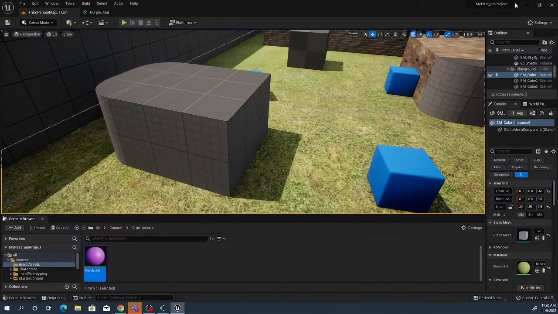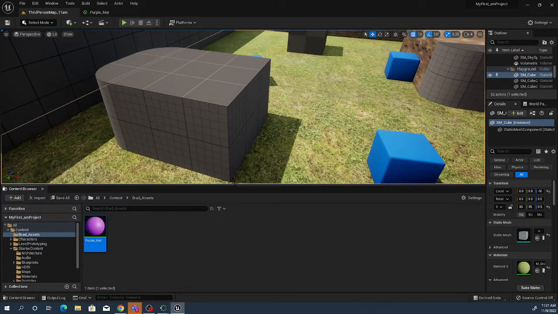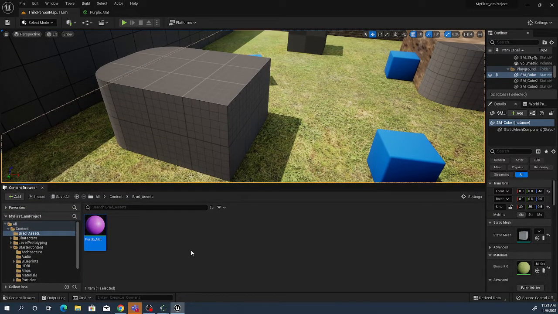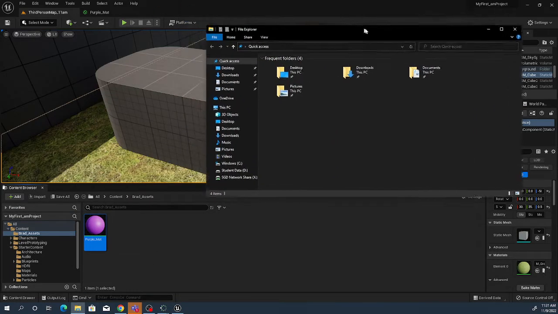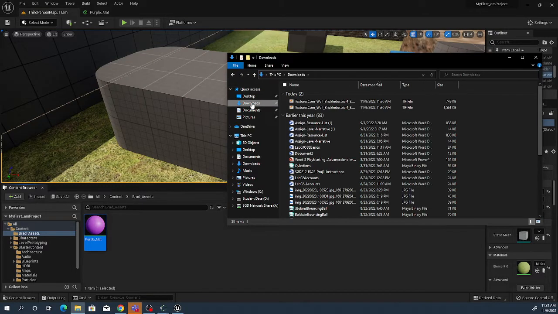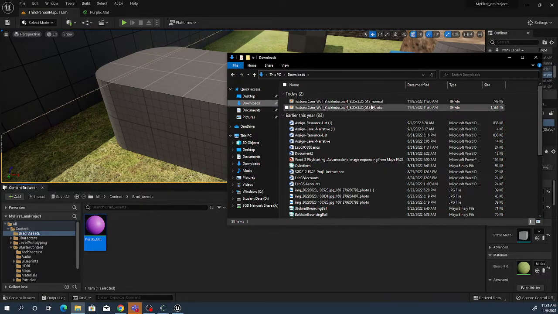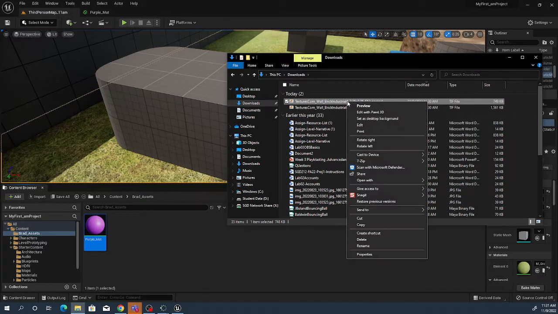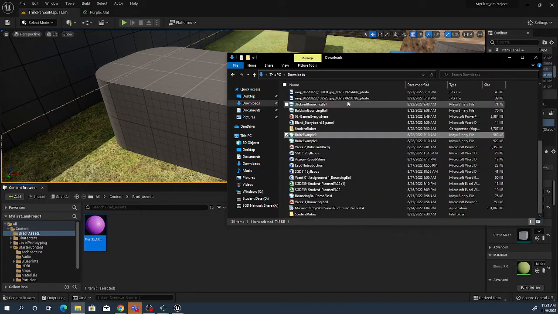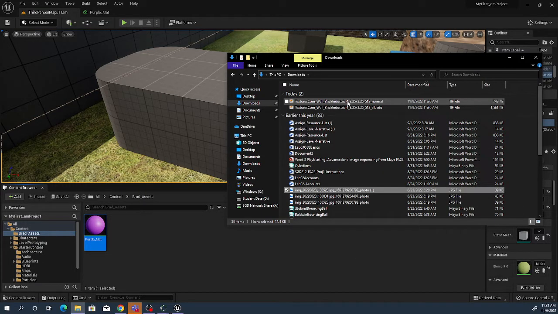All right. Let's go back into Unreal. Once you download your texture, make sure you get the albedo and then also get the normal. And so I'm going to open this up. It downloaded to my downloads folder, and there they are. And wow, look at how long the names are. I'm going to shorten the names because that's way too long. So I'm just going to right click and just say brick. Oops.